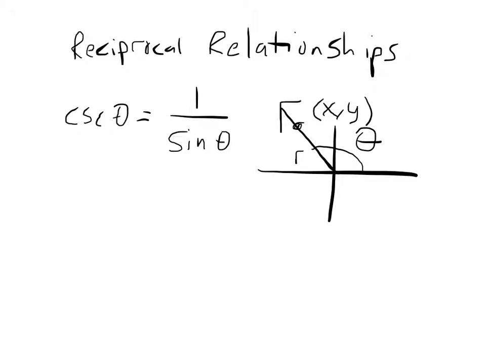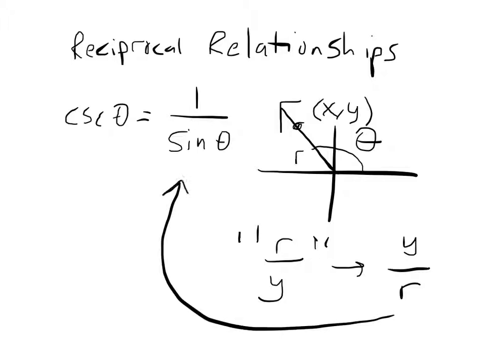So if we consider here cosecant, we remember in standard definition, we have our angle, we have a point on the terminal side, and our cosecant by definition is going to be r over y. And that's our definition of cosecant. So therefore, if we want to consider the reciprocal of r over y, the reciprocal of r over y is y over r. And by definition, y over r is the sine of theta.